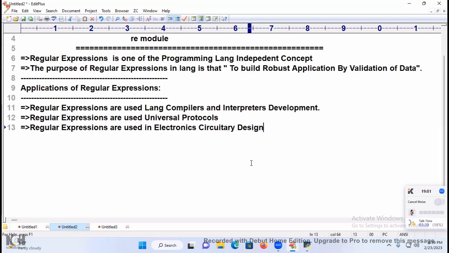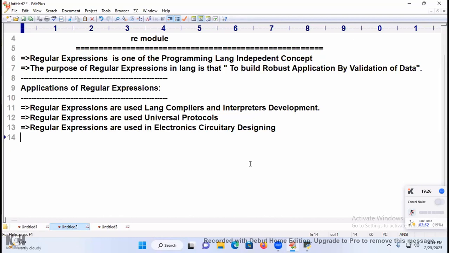When we are doing physics experiments at intermediate or degree level, when you go for your graduation level, there is some procedure. You have to connect this, something like that. If anything goes wrong, your experiment will not be successful. What is that experiment designed with? In the form of what? Some procedure is given. That procedure is nothing but what?